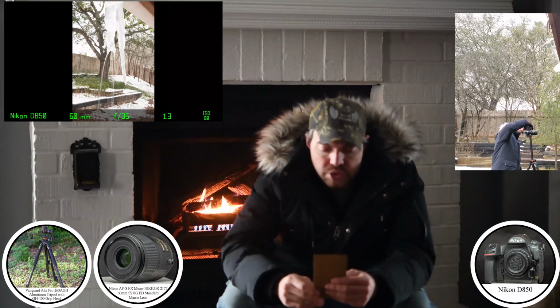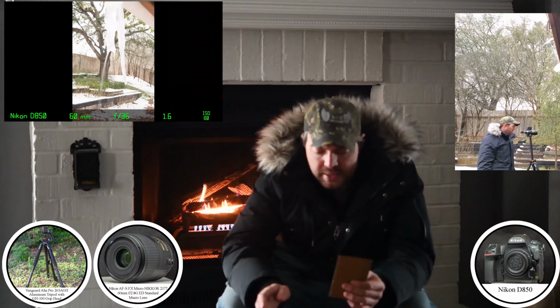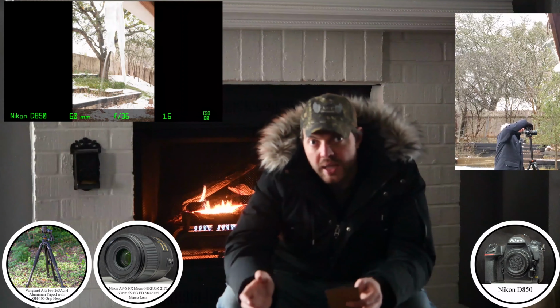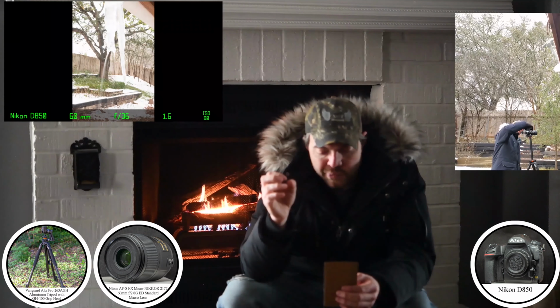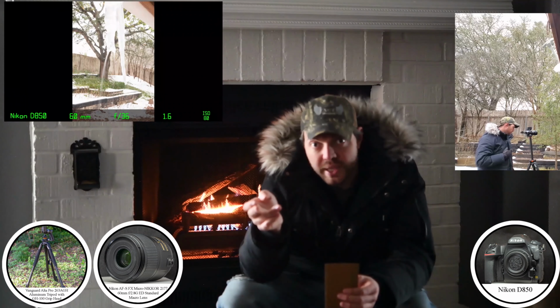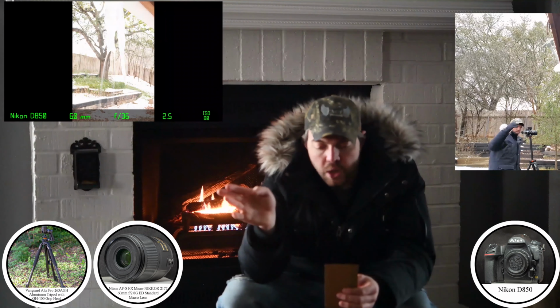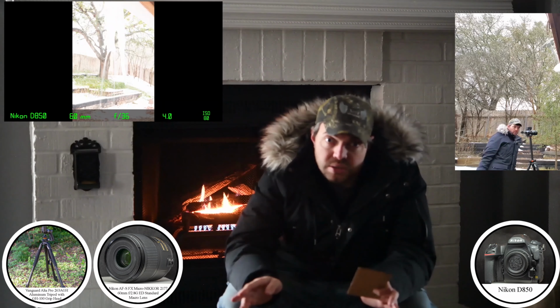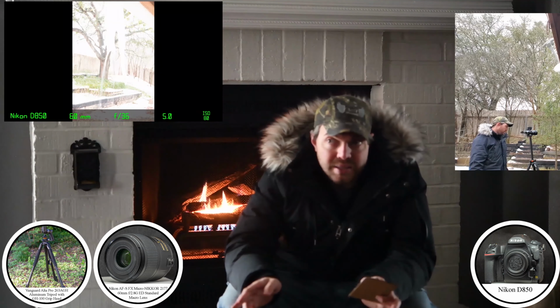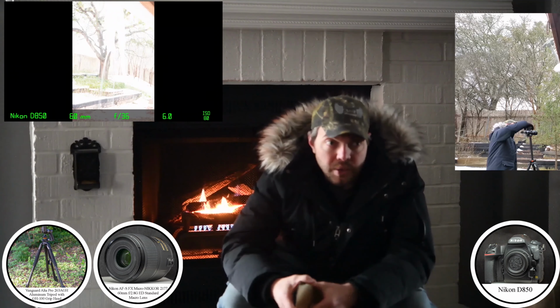So as we get down to 1.6 seconds, you've got very strong highlights forming in the widest part of the icicle. And then as we jump to 2 seconds, you've got blown out, and pretty much everything after that is way blown out highlights, almost just unrecognizable. I'm going to try to clean some of it up in Adobe Camera Raw just to see if I can get some better images out of it, but I'm not going to hold my breath on that one.